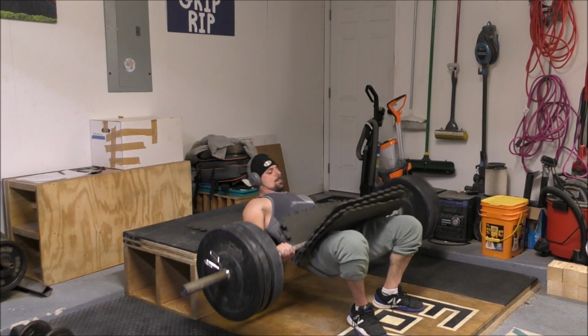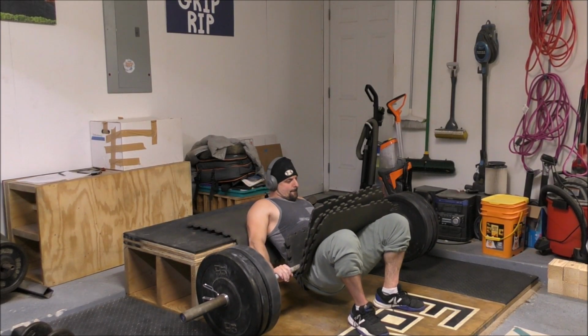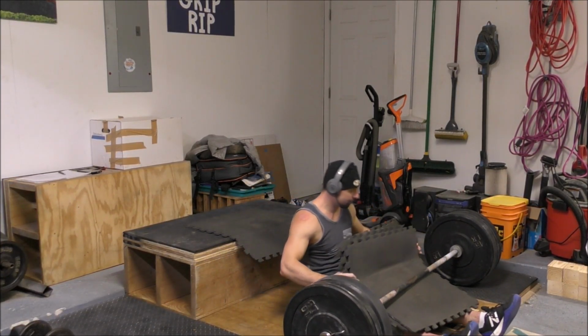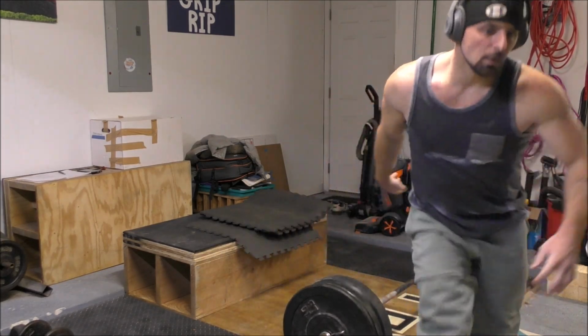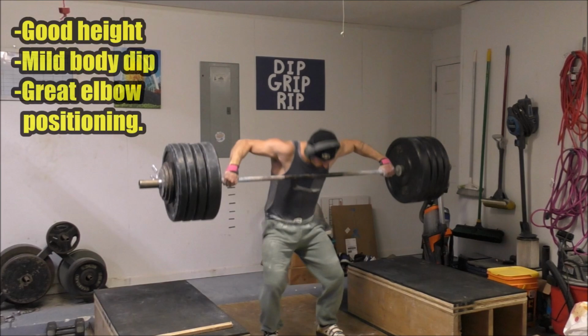The most iffy lift of all is probably the last lift of the day here with 330 pounds, which I had no intention of even trying going into the session. My goal for a while had just been to pull a solid lift with 320 pounds, and I accomplished that pretty damn well. In my opinion, that was by far the best lift of the day in reality.